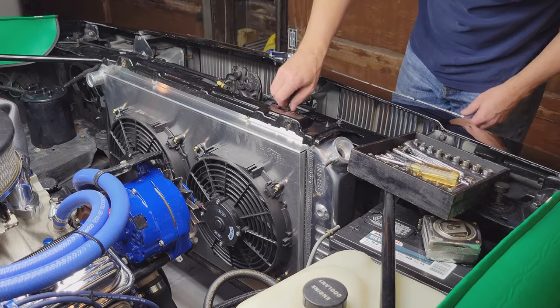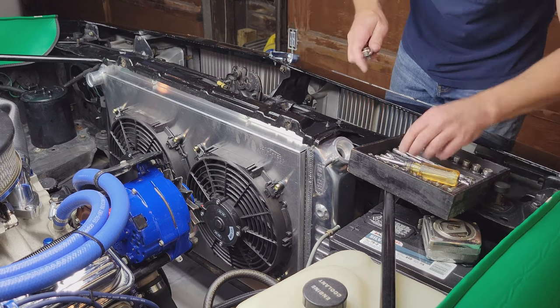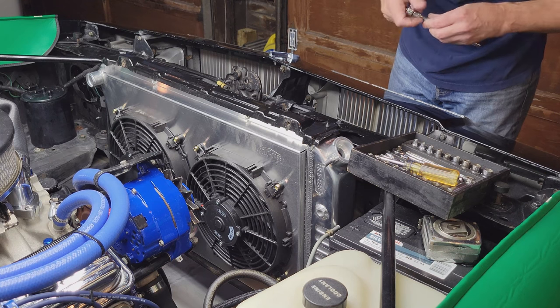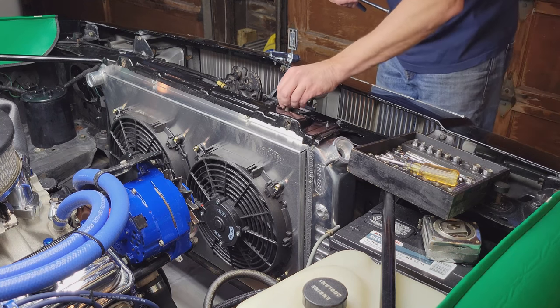I'll go back on Summit and see what those spacers look like. These are 10 mil.